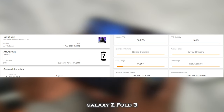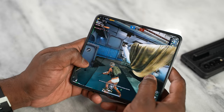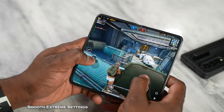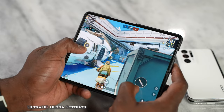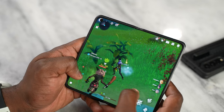Really solid performance in Call of Duty Mobile, which is to be expected. Moving over to PUBG Mobile, we also saw a really good smooth gameplay experience from the Oppo Find N. With both devices, we played games at both Smooth Extreme and Ultra HD Ultra. Smooth Extreme on both the Oppo and the Galaxy Z Fold 3 got 40 frames per second — both of them locked steady at those frame rates, which is good to see.